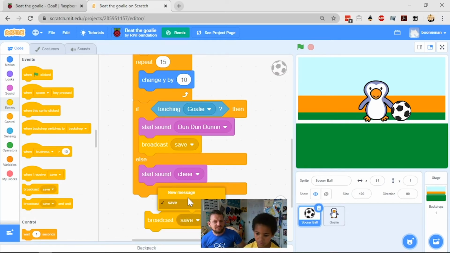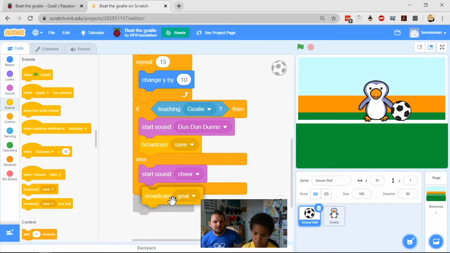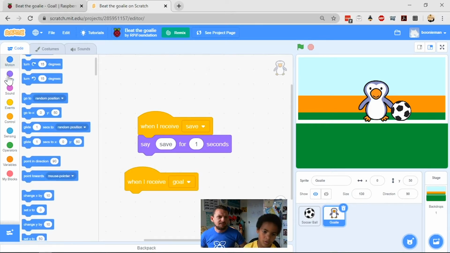Goal. So let's add a new message. Cool. Say okay. There we go. Plug that in. Great. And then back to our goalie to make sure something happens at the other end of our broadcast. So when I receive goal, yeah, cool. What should he say? Goal. Cool.